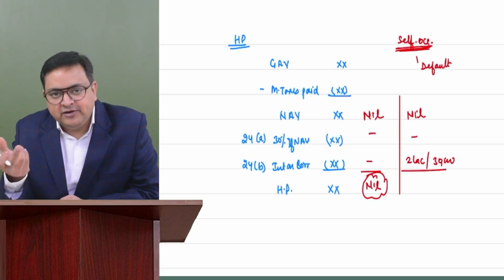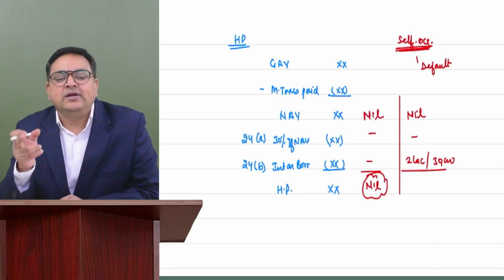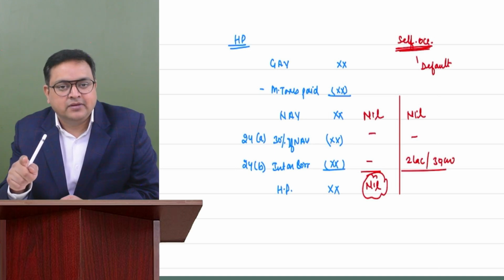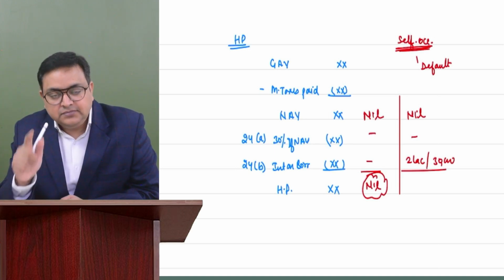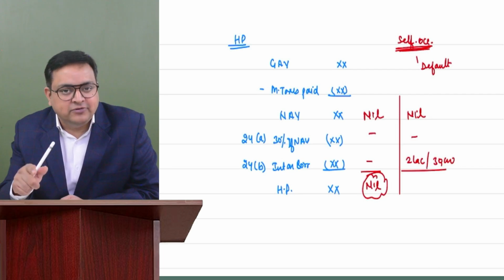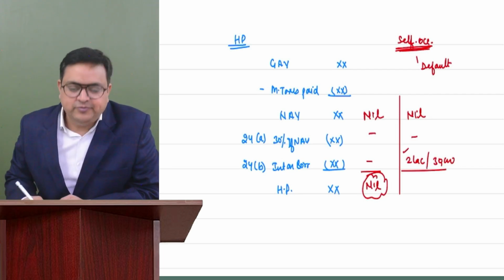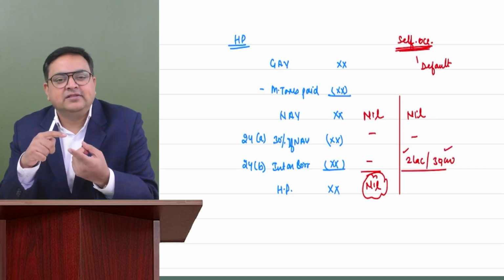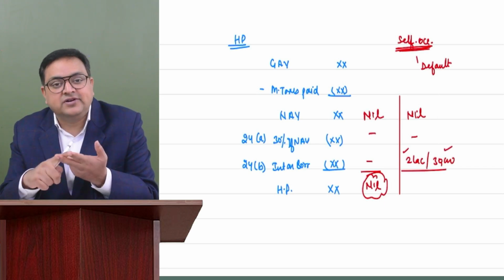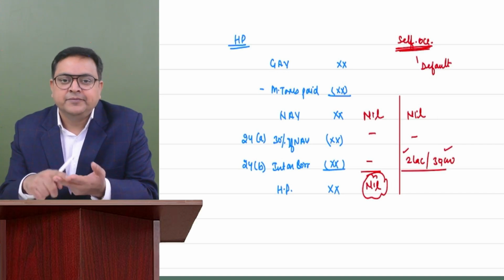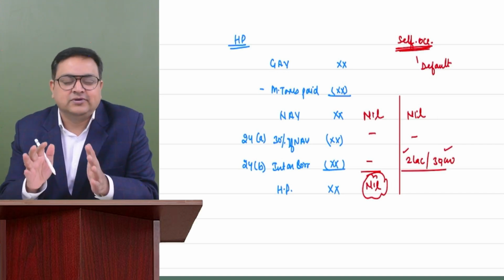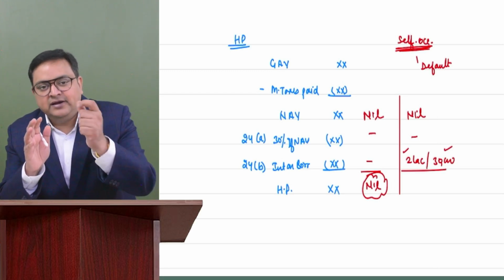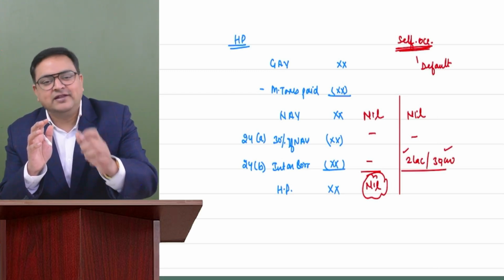When do you have to apply 2 lakh, and when 30,000 rupees? If you have taken the loan only for the purpose of construction or for purchase of the house, I'm again repeating, for acquisition or construction, then 2 lakh rupees you have to take. Otherwise, in all other cases, please take 30,000 rupees. So if you have taken the loan for repairs, renovation, reconstruction, etc., then 30,000 would be the limit. I'm telling you this only in case of self-occupied property. In case of let out property, there is no such limit. But first, let me discuss with you the self-occupied portion.